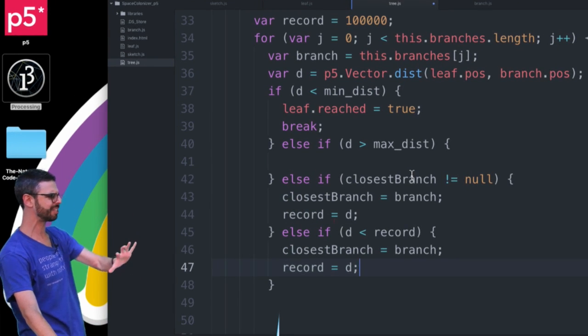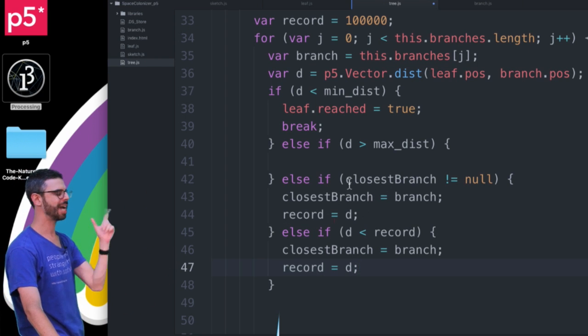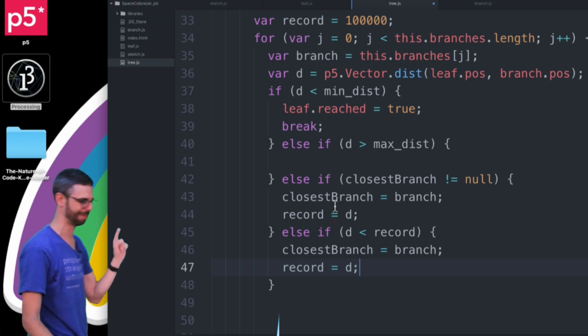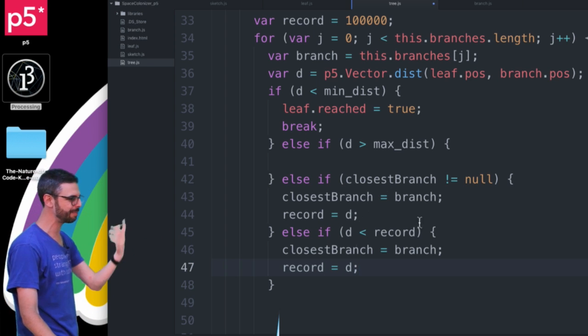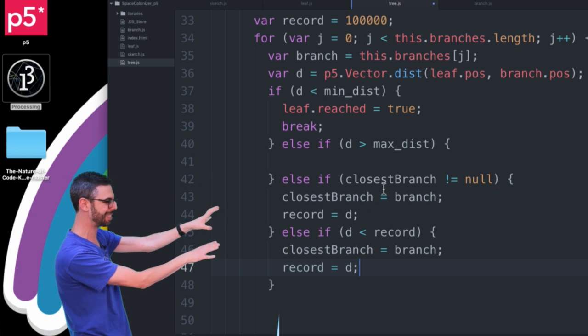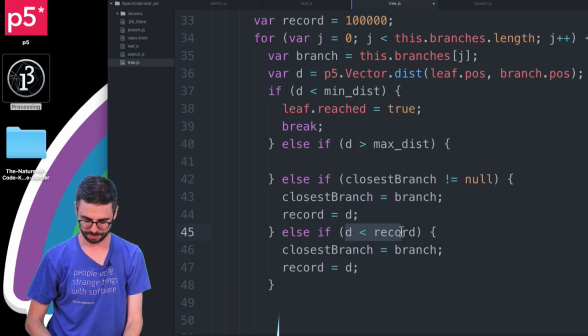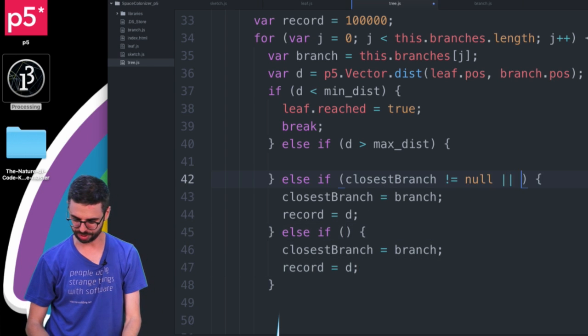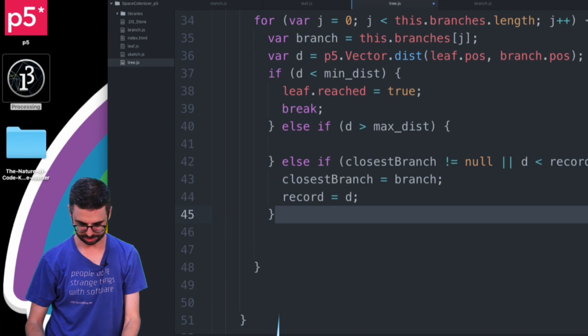If it finds something that's null and it's not greater than the maximum distance, there we go. I really think that was the problem in my previous code. And both are the same thing, so I can actually put an or here. These two elses do exactly the same thing: if it's null or if it's less than record, then I can shorten this. So I'm going to do this.